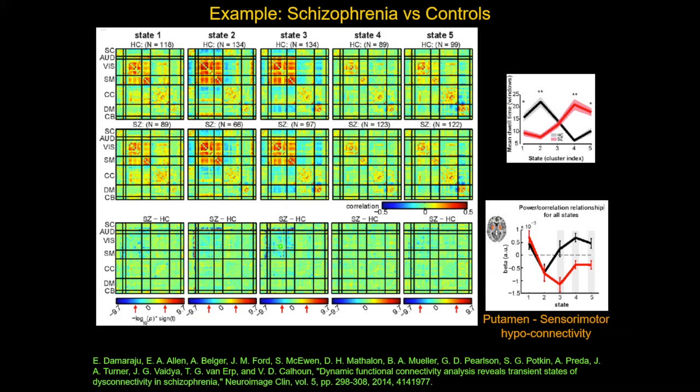Once we have these states characterized or estimated, we can compute metrics from them. For example, dwell time, occupancy, frequency of occupancy. We can start to look more explicitly at dynamic relationships. But if we simply look at mean dwell time, which is the amount of time that an individual stays close to one of these states after it enters that state, we see that healthy controls show significantly more dwell time in state 1 and state 2, whereas the schizophrenia patients spend much more time in those weakly coupled state 4 and state 5.